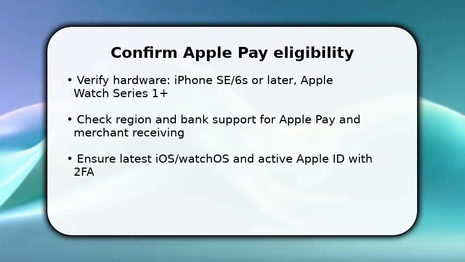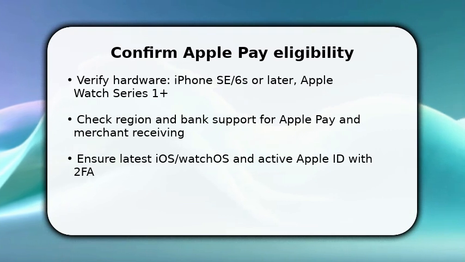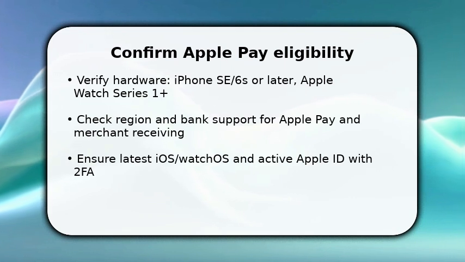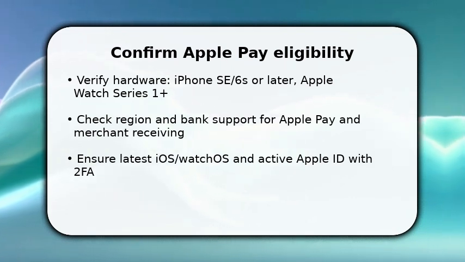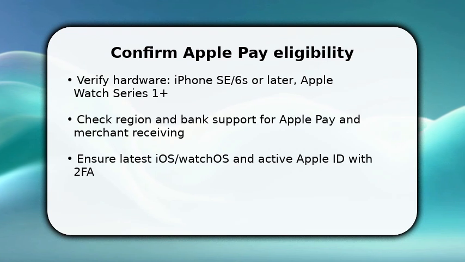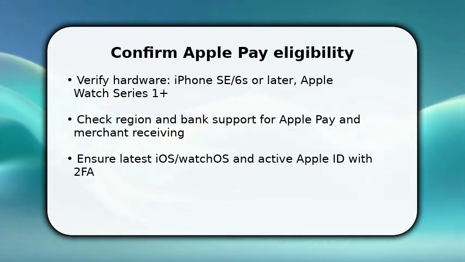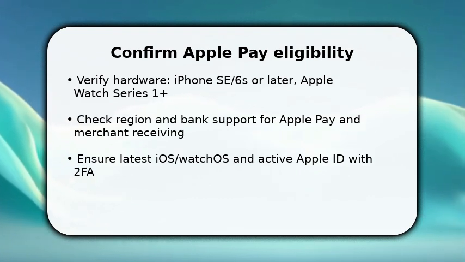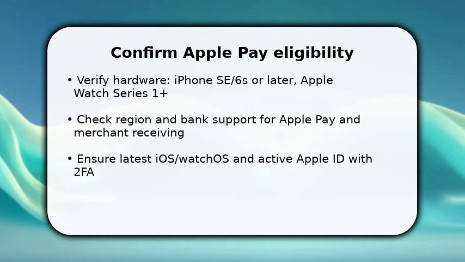You start by confirming eligibility and enabling core services. First, make sure your device model and OS support Apple Pay, then sign in to the correct Apple ID and enable two-factor authentication. Next, add and verify a supported card and wallet and accept any bank verification steps. Once done, check in settings that Wallet and Apple Pay is allowed and your device region matches supported Apple Pay countries. Make sure you're connected to Wi-Fi or cellular during these steps so verification can complete.